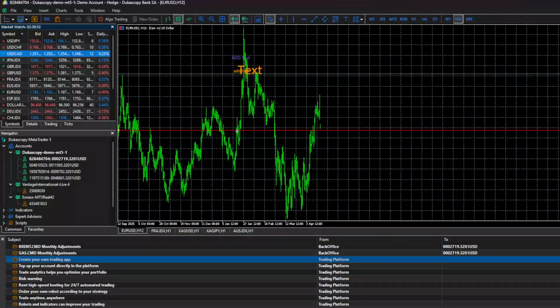In today's video, I'm going to teach you how to get rid of quotes on MetaTrader 5. If you've ever opened MetaTrader 5 and felt overwhelmed by a long list of symbols and quotes you don't actually trade, this tutorial is for you. Cleaning up your Market Watch window not only makes the platform look less cluttered, but it also helps you focus on the instruments that really matter to you. In just a few simple actions, you can hide unwanted symbols and streamline your workspace.